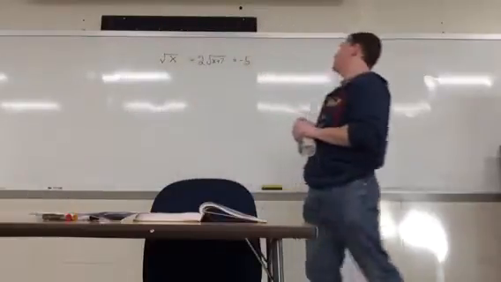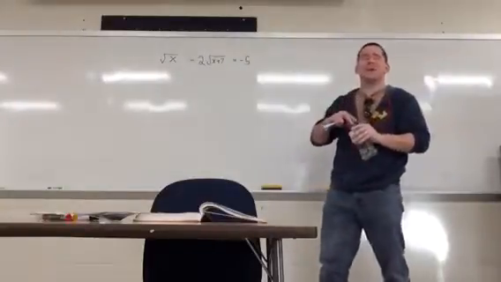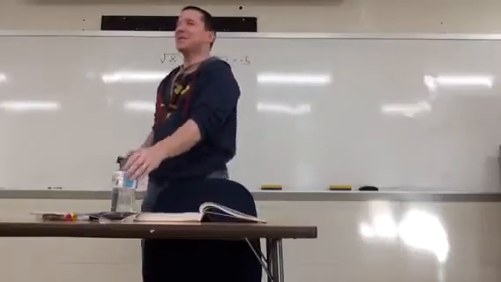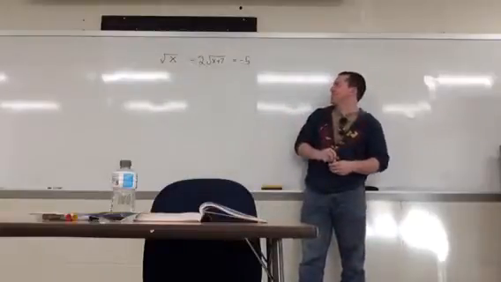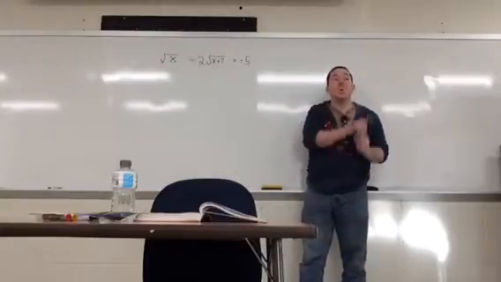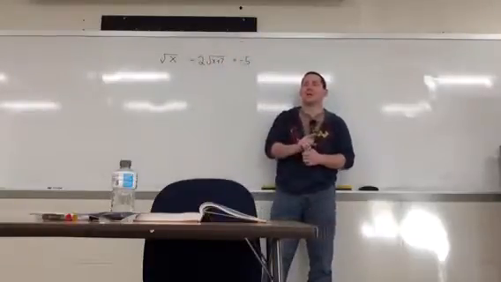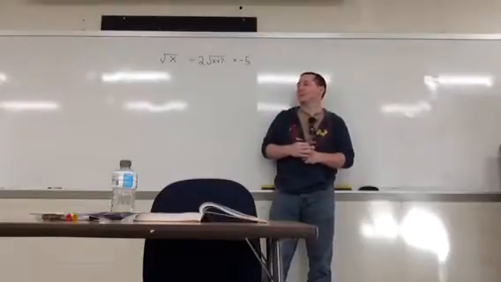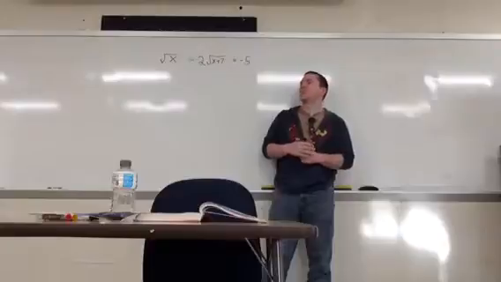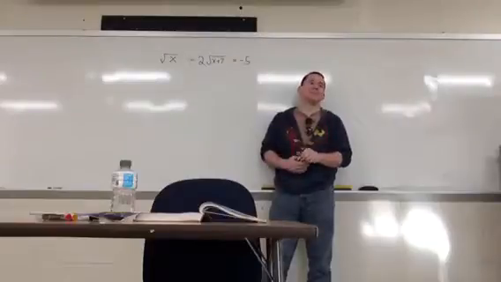Square root of x minus 2 times the square root of x plus 7 equals negative 5. I will point out, it's early in the morning, and I'm tired. So, if this doesn't work at all, I'll just erase the video, and we'll never see the light of day. But, well, let's see what we get. What causes the problem here? What makes this more different and more fun? Two square roots. Two radicals. What do we do? You've got to get them by themselves. Yes, and can you get two radicals by themselves at the same time? No. So, what do you do?